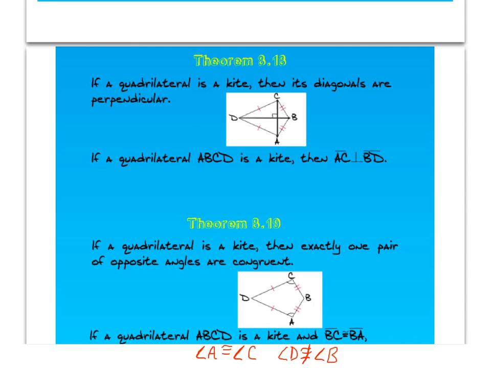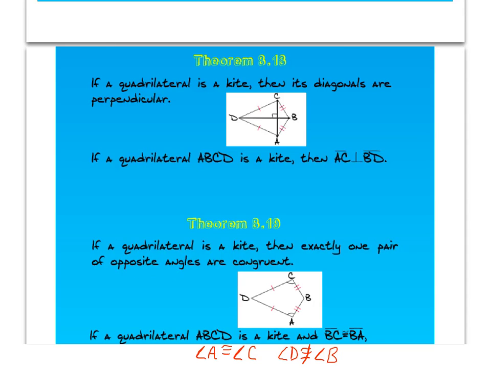The last couple theorems for this section deal with the kite. If a quadrilateral is a kite, so here we have a picture of a kite, then its diagonals DB and CA are perpendicular. So all kites, and you may have seen this before, when you see kites in a story you're reading or when you're studying Ben Franklin, you often have this crossbar and then your typical kite representation. You've known that these crossbars are perpendicular, at least you've seen them that way. So just know that the diagonals of a kite have to be perpendicular.